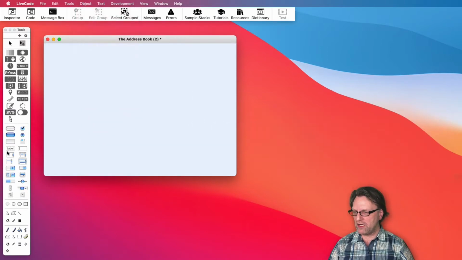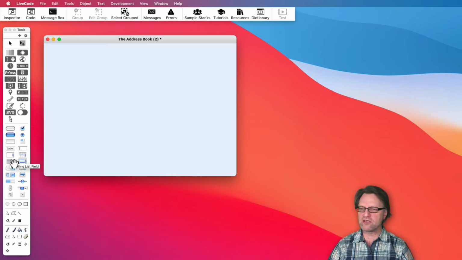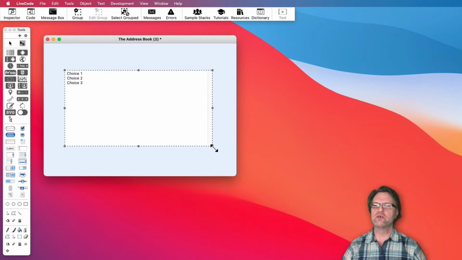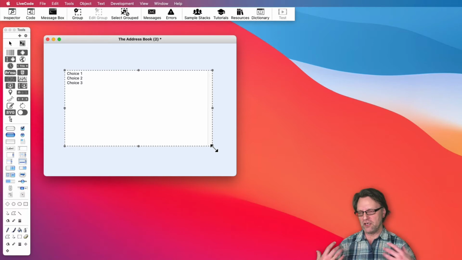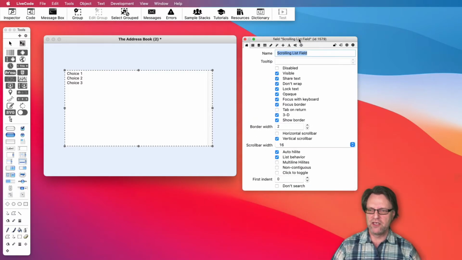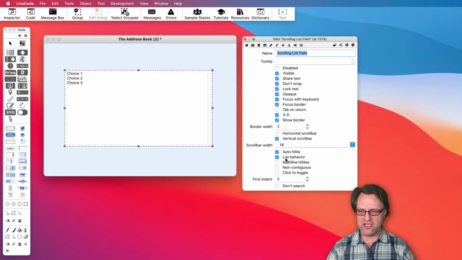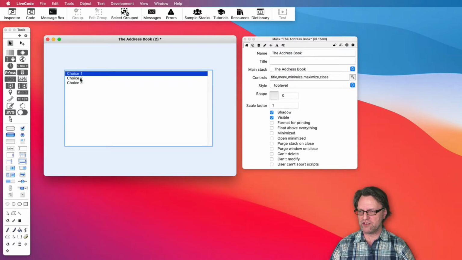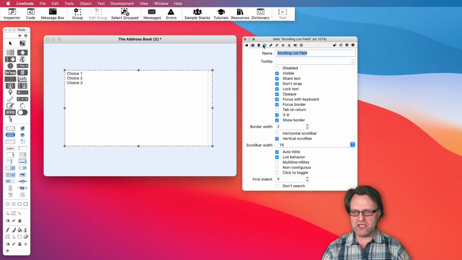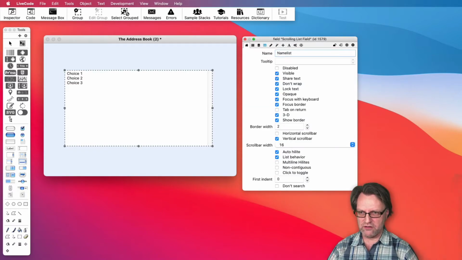So here I would actually like to use this scrolling list field. It's the same field as we have used prior, but with a couple of different settings. So you can reset another field to become a list field. But what is specific with this one? Well, if I open up the property inspector for this one, it says that it has the list behavior, and that makes it like this. When I run this one, I can select one line at a time like this. So let's name this name list like this.